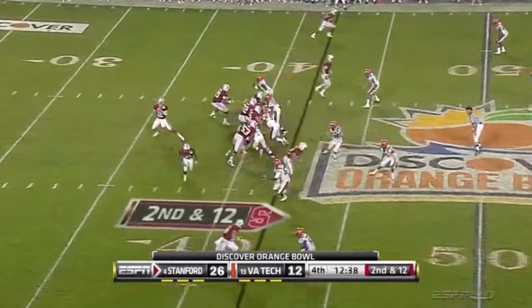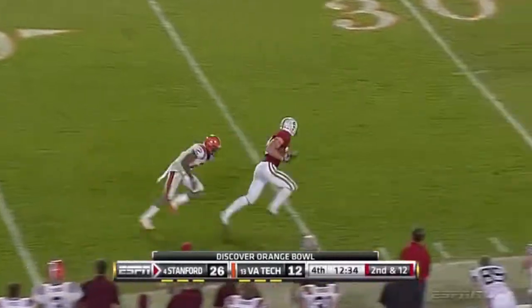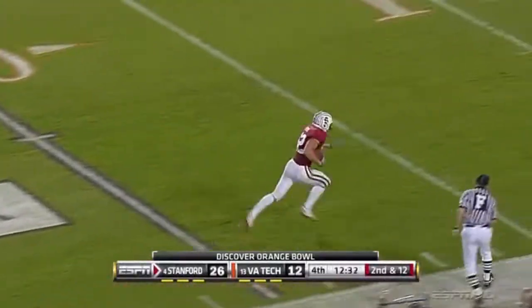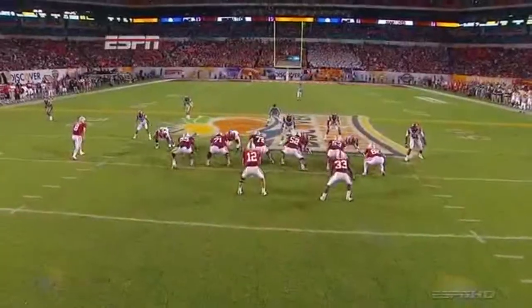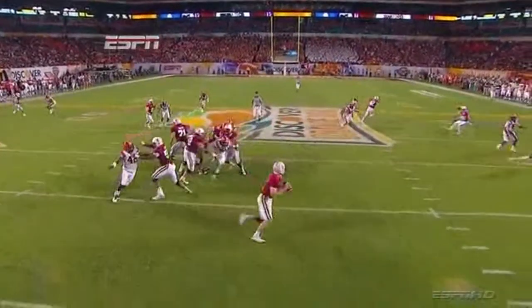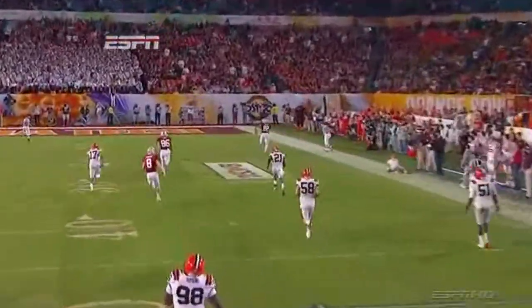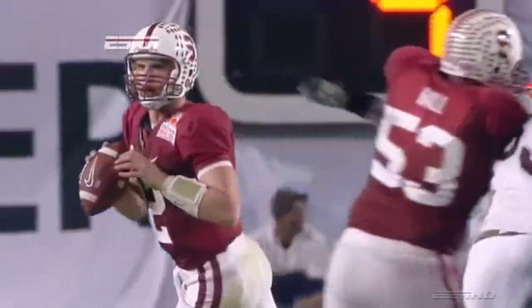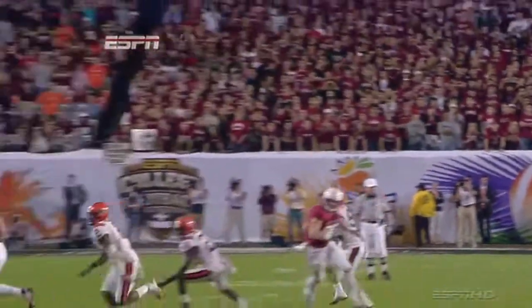Two great scores. Second and 12 — wide open again. What a game for Fleener, another touchdown. This is a perfect throwaway here. Again he feels that void. Any defense moves this way and he's got Fleener right down the sideline — it's just a long handoff. This is a very accurate quarterback, and that is always the most overlooked aspect.